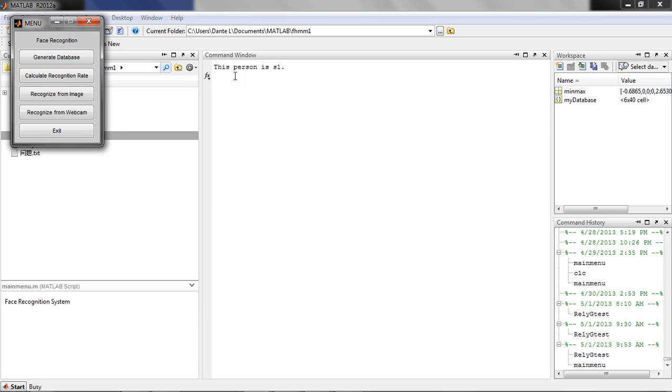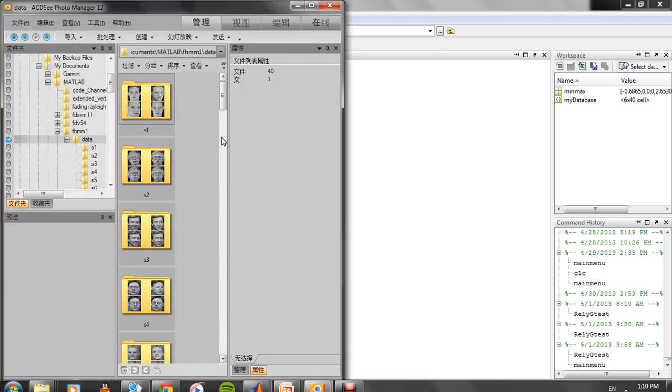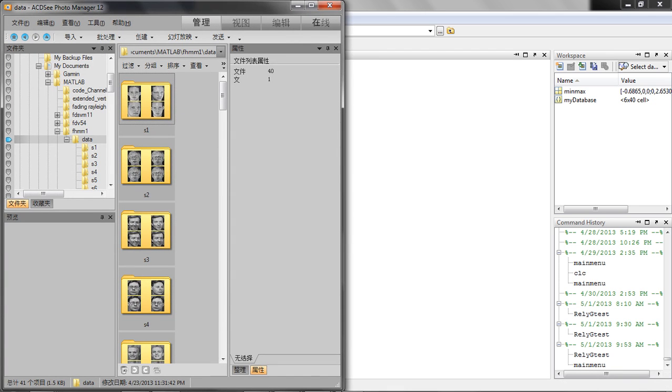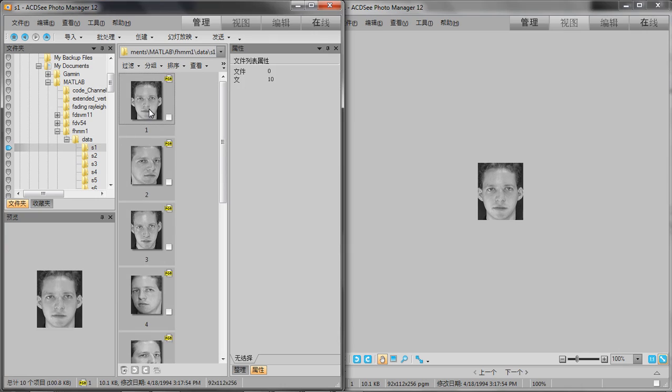The program shows this person is S1, so let's check. This is number 1, and this is subject 1. We can see these two pictures show exactly the same person.